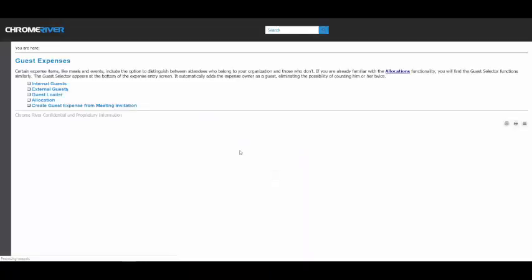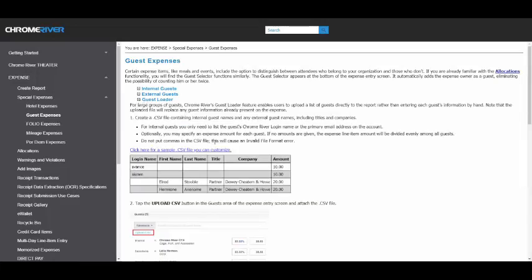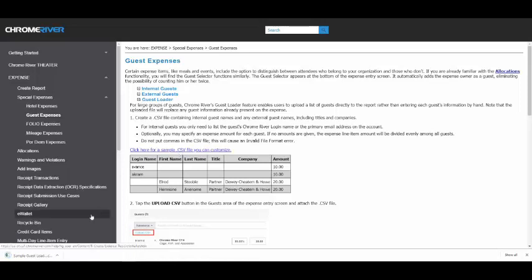If you click on that, the system will come up and it'll give you the help on how to do that. Look at guest loader and it'll show you how this works. And you can even click on a sample of the file which will be downloaded for you to use.